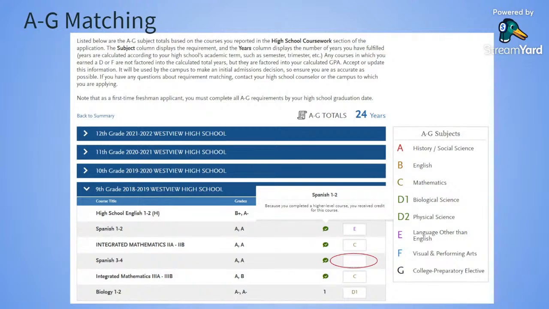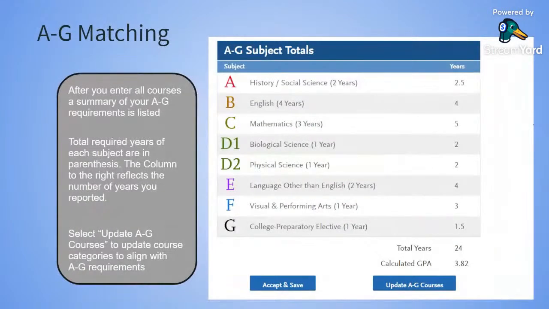Something that I also wanted to note on the previous page that I mentioned is that the GPA you see at the bottom typically will not match the GPA on your transcript, and that's okay. I don't want you to worry about it. We also find that a lot of times that section is actually broken and doesn't accurately report your GPA. So don't worry about the calculated GPA that you see there. What I really want you to focus on is making sure that you've met all your A through G requirements and that you're receiving credit for all of that.